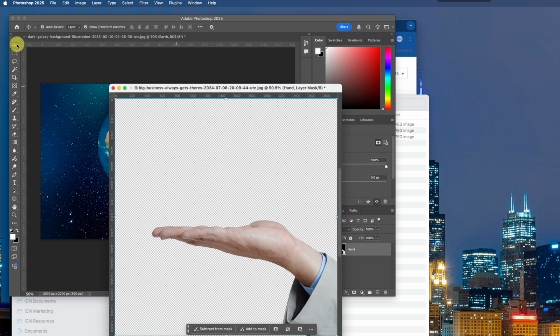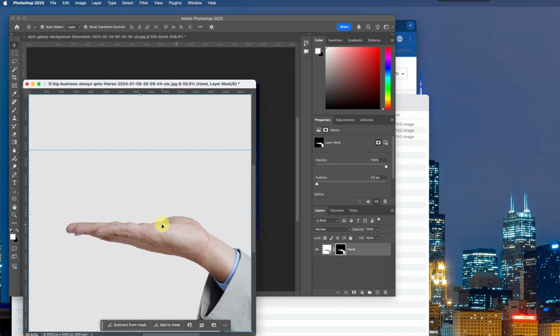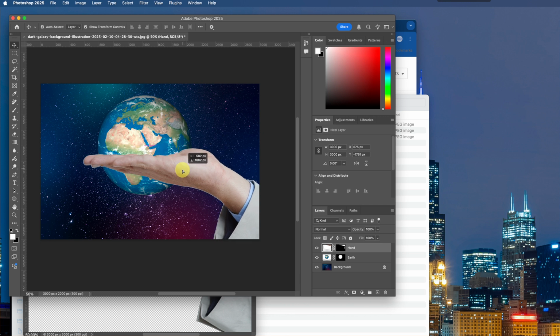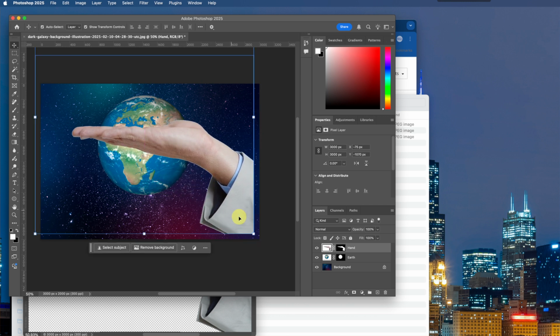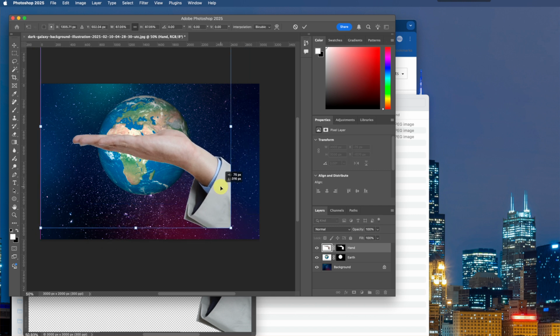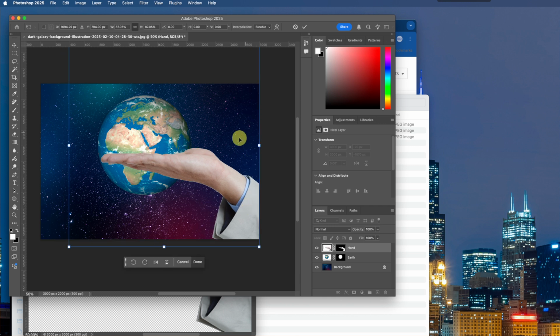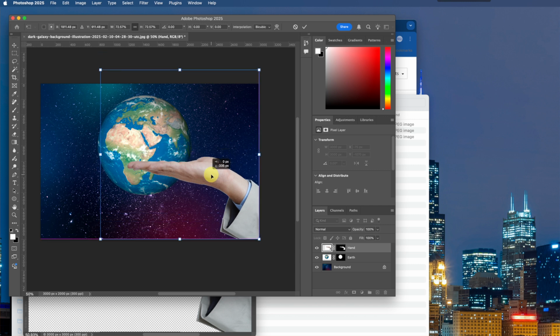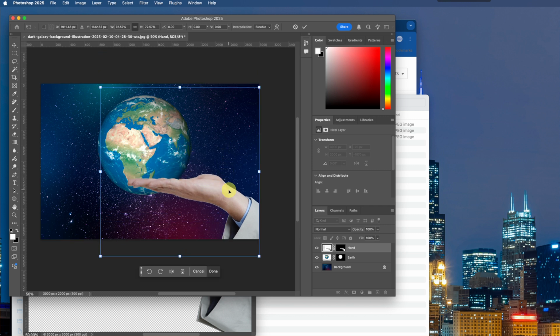And then we just get our move tool like we did with our Earth. We have two ways we can do this. The first way, we just drag the image, but I could also just grab this layer and drag it into my background window of my galaxy up here and drop it. And you see it brought it in up here like that. And then I just use my move tool. You see I have this bounding box, so I could just drag a corner to make that a little smaller and have my hand in space. Let's go even a little smaller. Just drag a corner. Maybe move that down because we're going to position that.